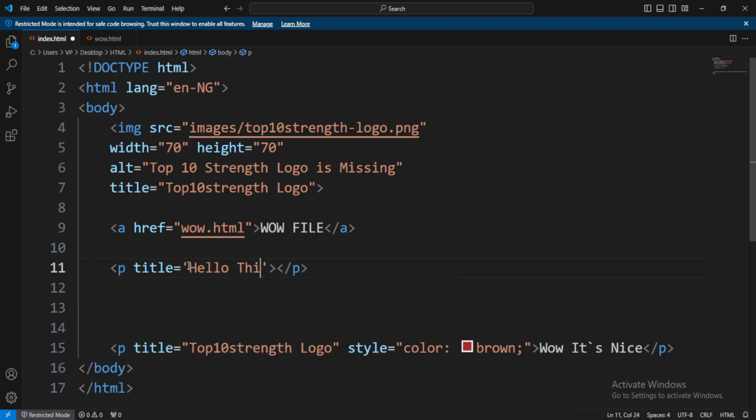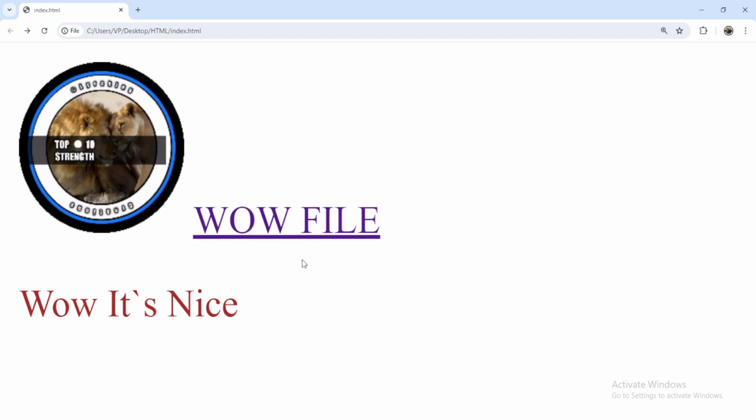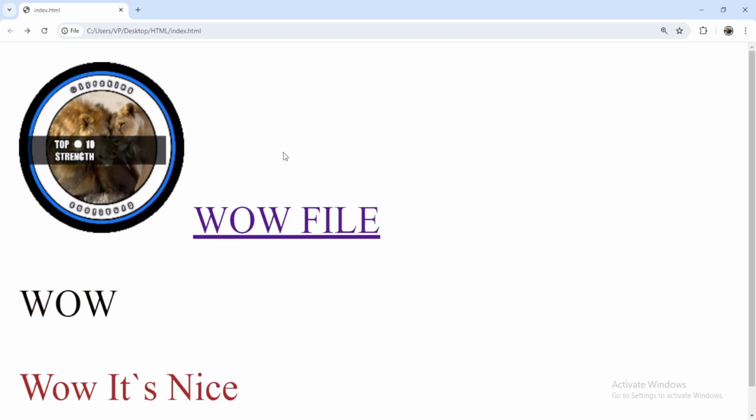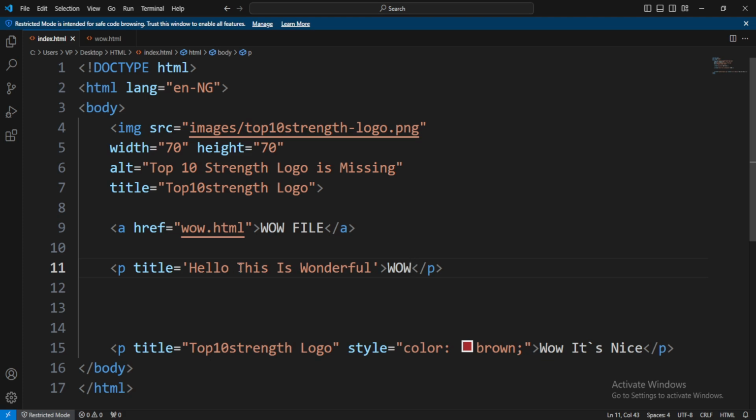Let's load this. Let's go back to our document. It will not show. Do you know the reason why it doesn't show? It's because we didn't write anything here. Come back to the document. That will load. As you can see, here it is. Hello. This is wonderful. It shows from here. And we can do like this also. Double quotes here.